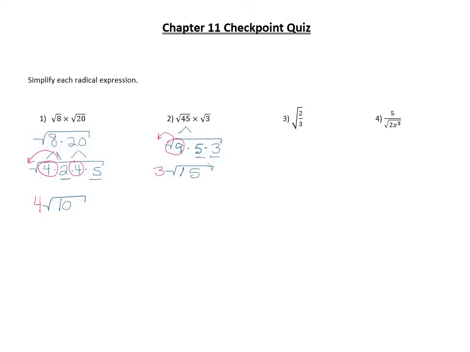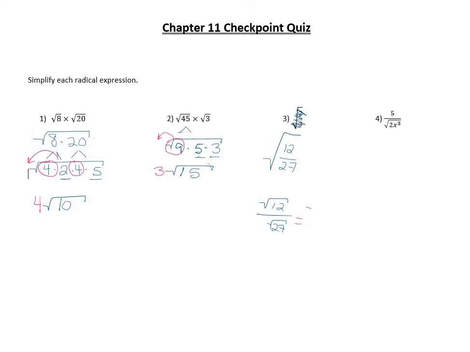Okay, let's look at number 3. I just realized that I mixed up the answer. So let me put in the original problem: the square root of 12 over 27. And so in order to evaluate this, we can break it up into the square root of 12 in the numerator, divided by the square root of 27 in the denominator, and simplify each of the radicals.